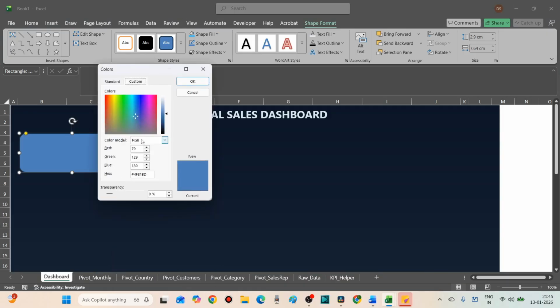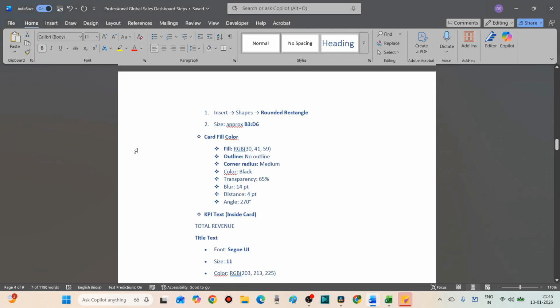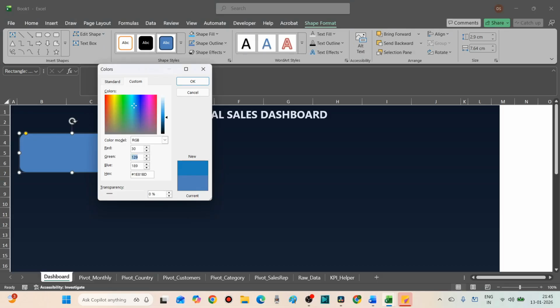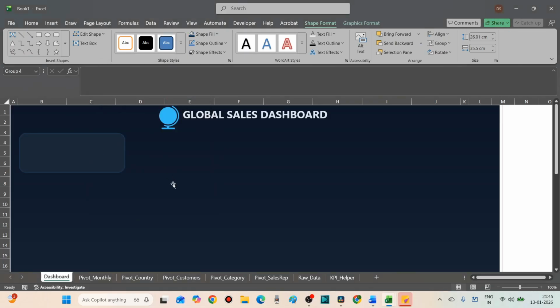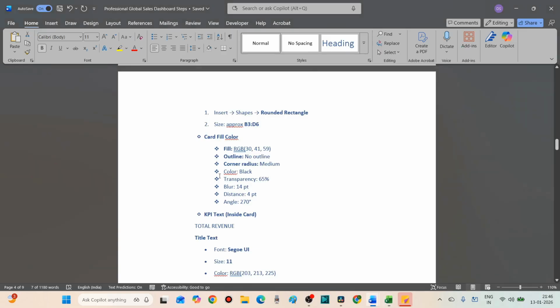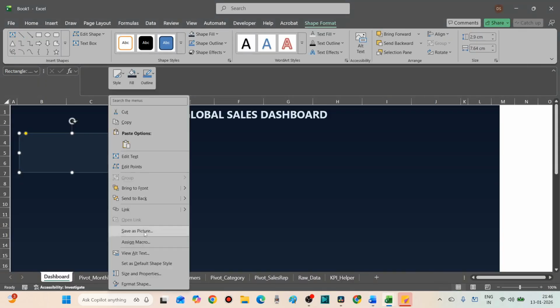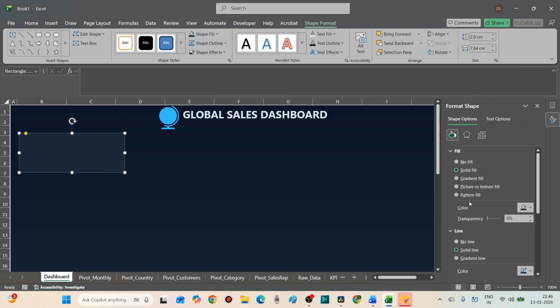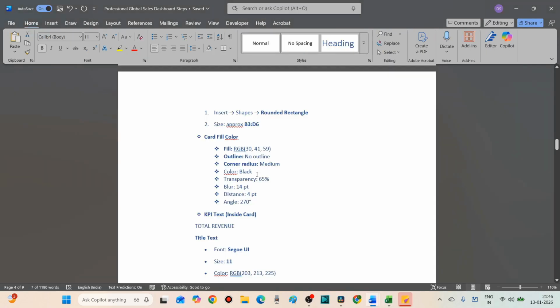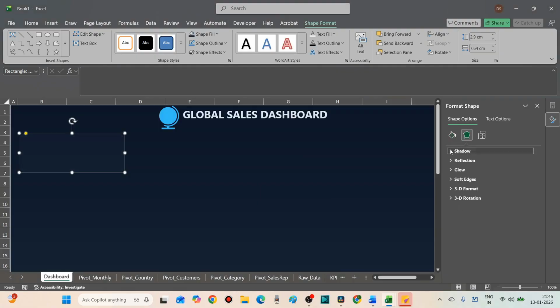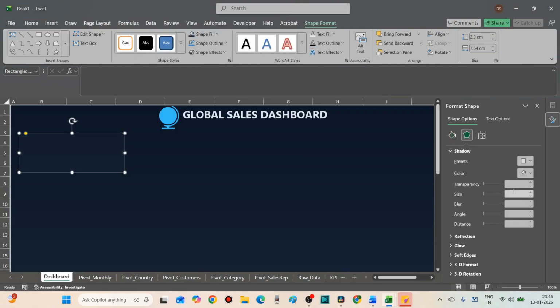We will fill with the RGB 30, 41, 59, with no outline, transparency 65%, blur 14 point, distance 4 point, and angle 270 degrees.